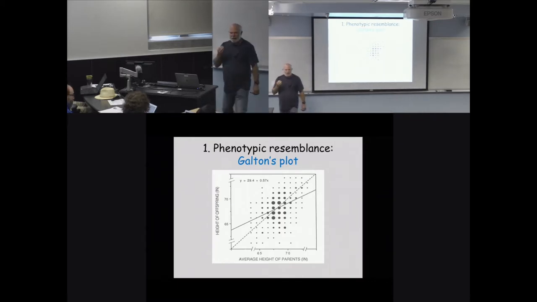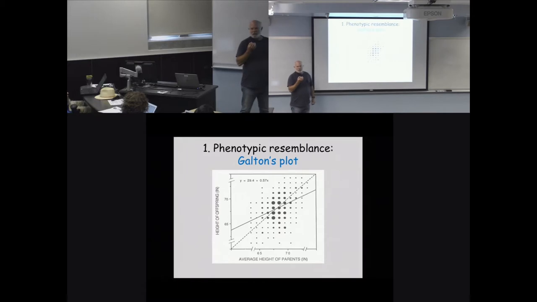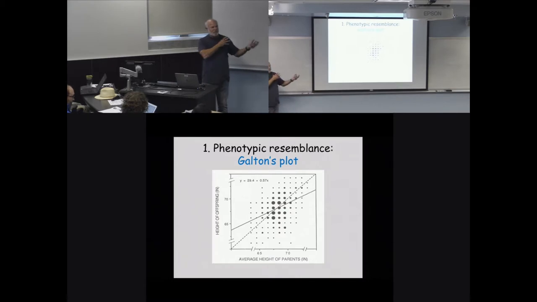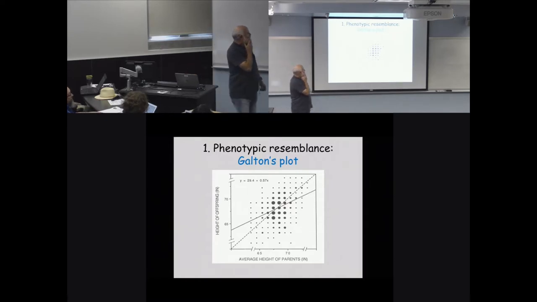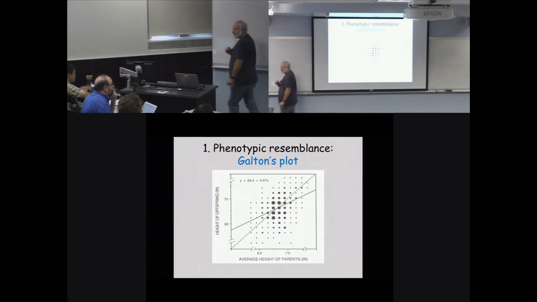And I'm using the word regress on purpose because this was the book, and the set of papers, in which the term regression was applied to this least squares line. So quantitative genetics lives with us. We didn't have quantitative genetics then, but the term regression comes from this application. Okay, so that's all Galton did, but it was a lot at the time to show that this kind of resemblance between parents and offspring for different kinds of traits was extremely common, not only for height, but for musical ability and lots of other things.